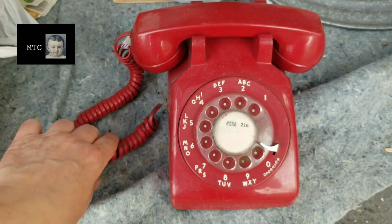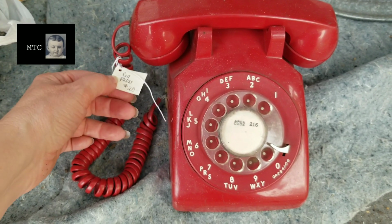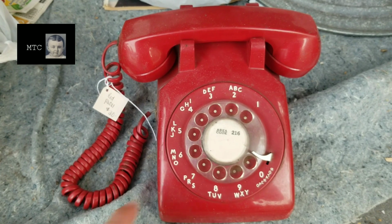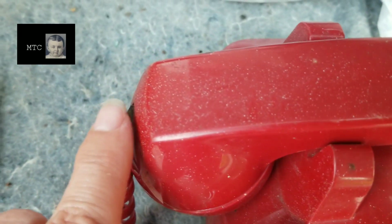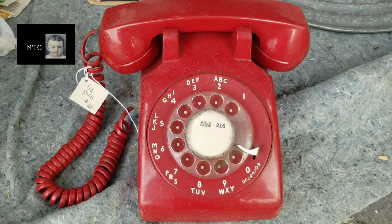I got this for me because I told myself if I ever found a red one for $15, I would get it. Now, it wasn't $15, not originally, but I got it for $15. I didn't notice when I picked it up, though, that it had all of that, it looks like paint spray on it. So I'm going to have to give it a shot to clean it up, but it is going to stay with me. It's going to go in my bedroom.